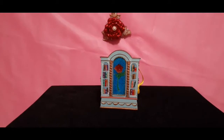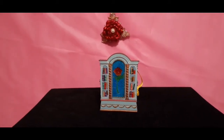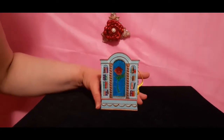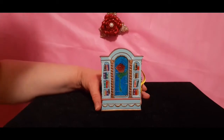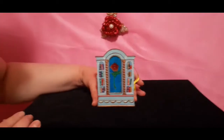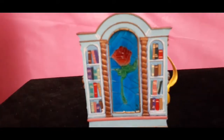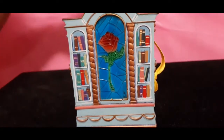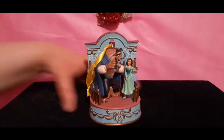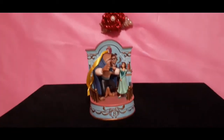I like the funny scene when they're in the library and she says to him, have you read all these books? And he says, no, most of them are in Greek. That's from the live action Beauty and the Beast — it's hilarious. So on the back of this ornament you'll see that beautiful stained glass window with the rose — very, very romantic and enchanting with the pillars. Just gorgeous. And that's our second ornament. Now I have that gorgeous journal to share with you — I can't wait. Stay tuned, we'll be back.